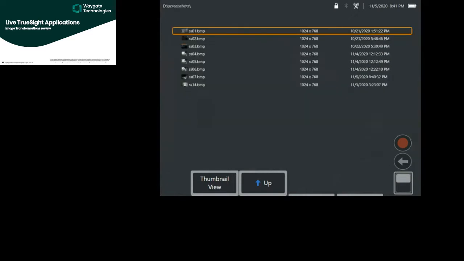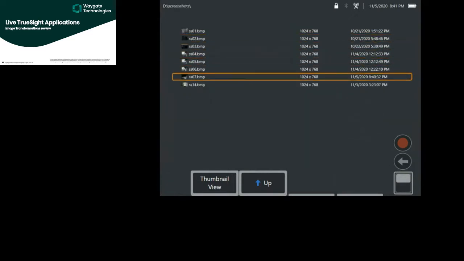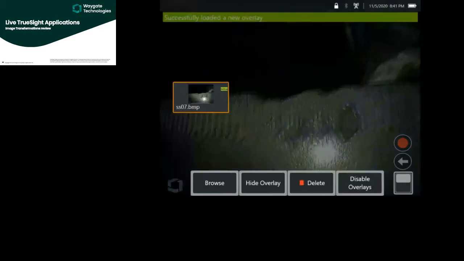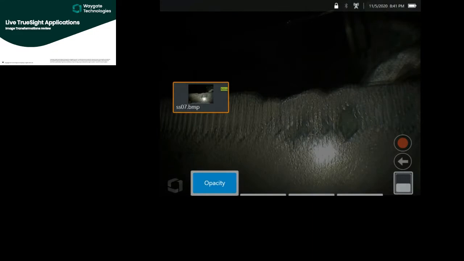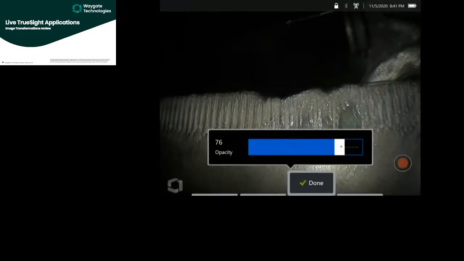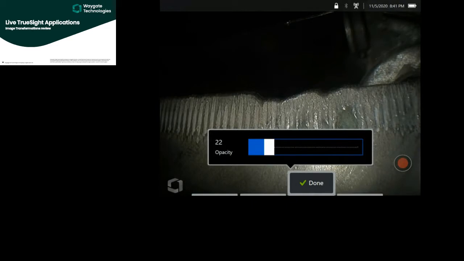Press enter. Number 7 should be the one I just captured because it said SS07. And you see I've added it. It's my active screenshot, and now I may want to have more or less opacity, so I can make it very prominent or very dimmed or less opaque.